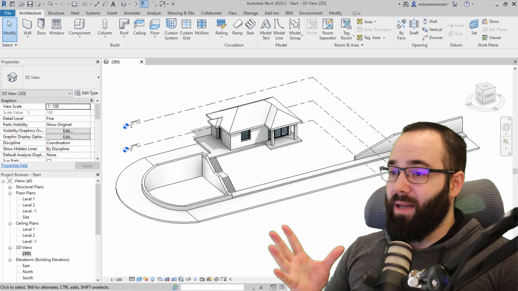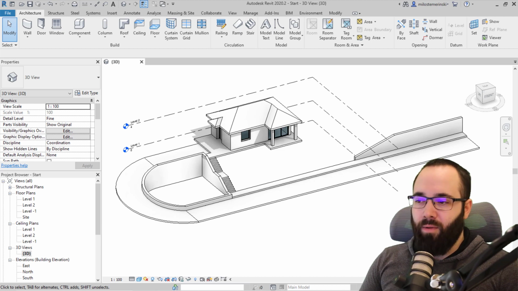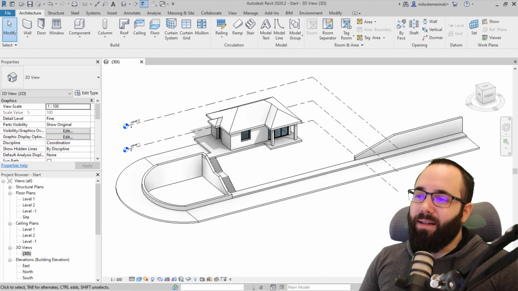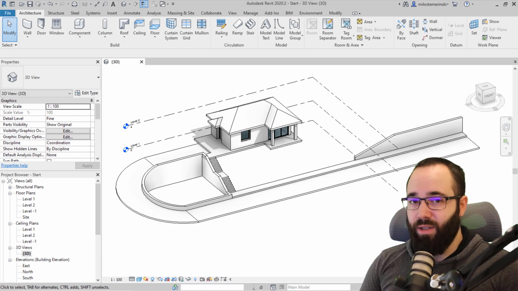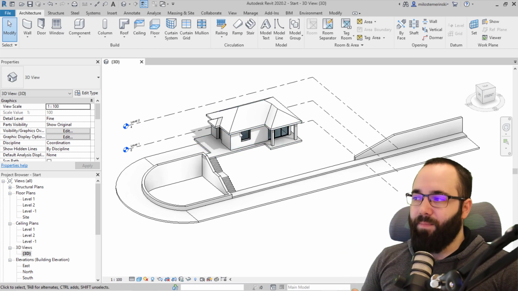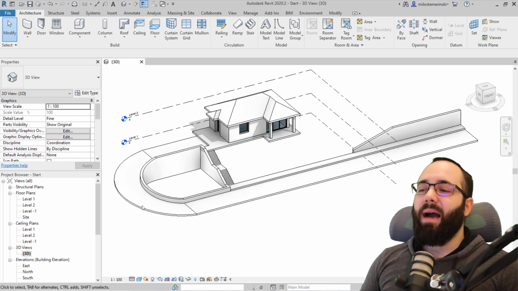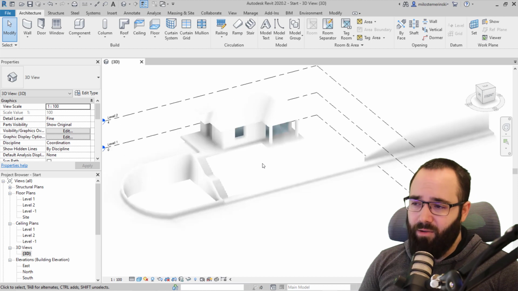Okay, so now without any further ado, let's jump into Revit and let us now talk first about complex site design. So here you can see I have that building and I have the road that we have here. And when it comes to site design, you're usually going to have one of two approaches. The first approach is when you get a site from a surveyor, and then you can generate that inside of Revit. I talk about this in depth inside of the course, so I'm not going to be talking about that here.